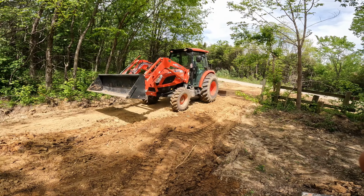Right, as you're going to see here, it took a while, but once you get the dirt broken up and loose, it's going to shape that crown a lot better.